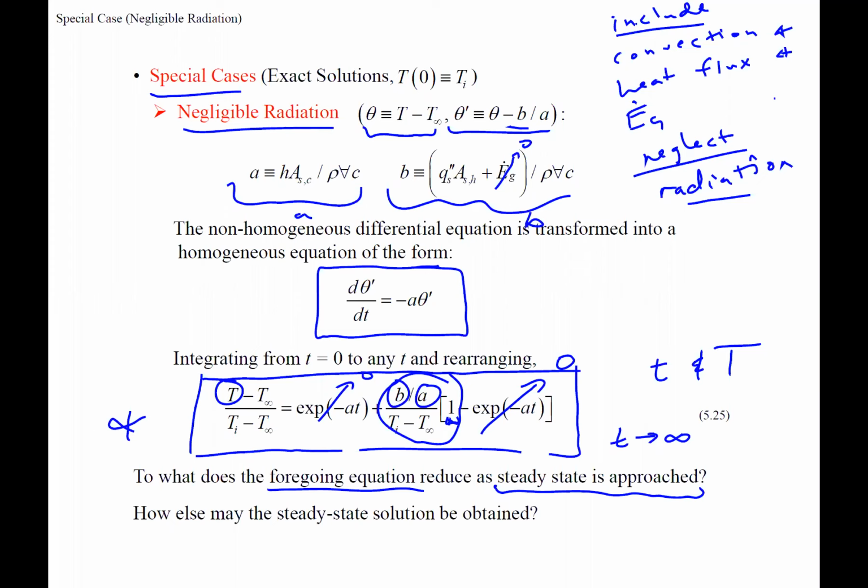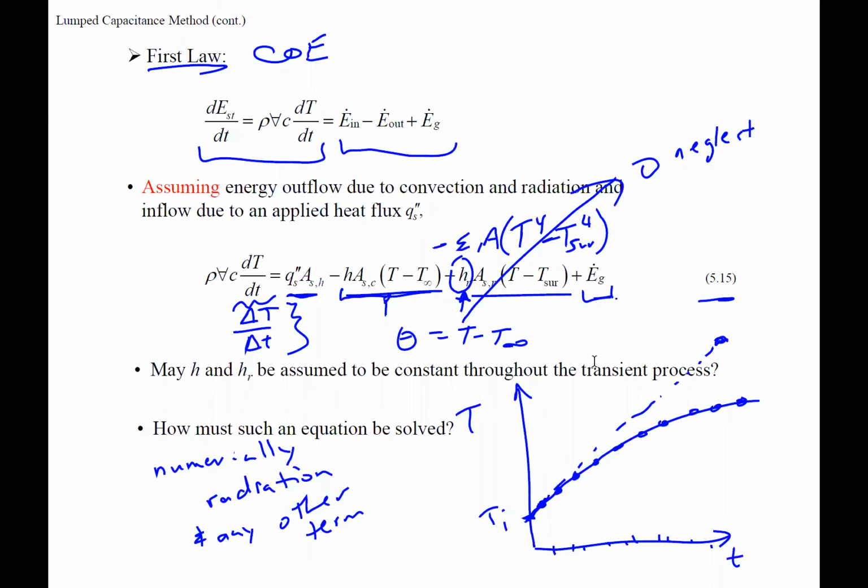And we'll substitute in A and B, and we'll have our equation for steady state. How else, not using this equation, get rid of these, cancels. It'll let me. There it goes. All right, so how else, not using this equation above, would we get a steady state solution for the same case? We're looking at this equation right here. We're neglecting radiation. How else would we solve this problem if we're just looking for the steady state solution?